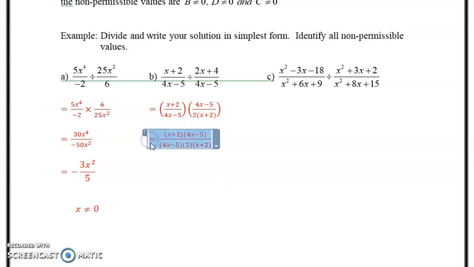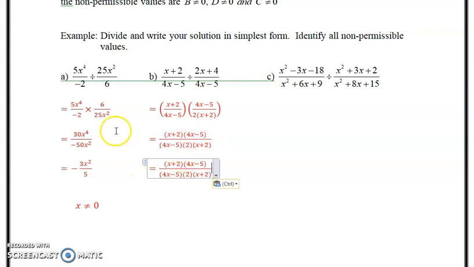Alright. So at this point in time we would factor, but this first one is a lot different than the ones we've been factoring. We didn't have to factor any here, so we just simplify right away. So the x plus 2 is gone. The x plus 2 divides out to equal 1. 4x minus 5 divides with 4x minus 5, which leaves you with 1. So you have to put that 1 in there. Get rid of the brackets on the 2. So it literally simplifies down to 1/2.